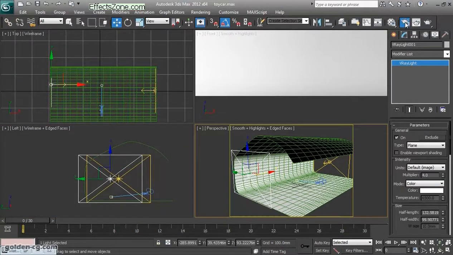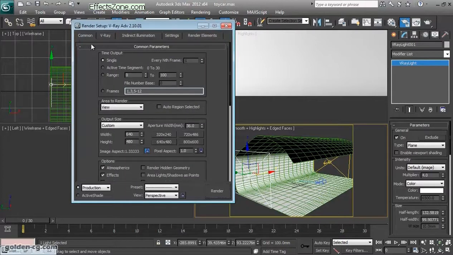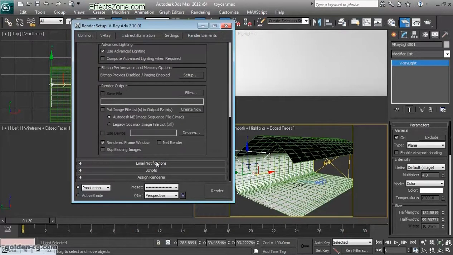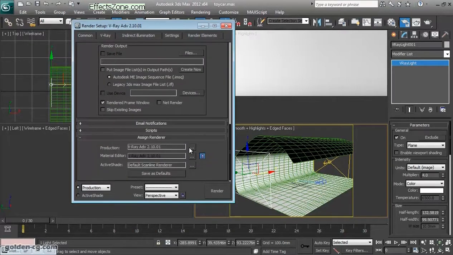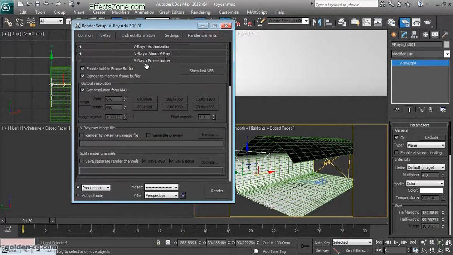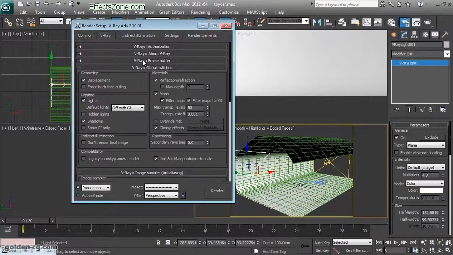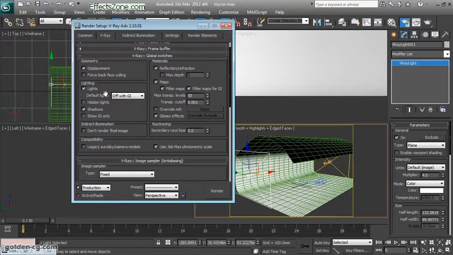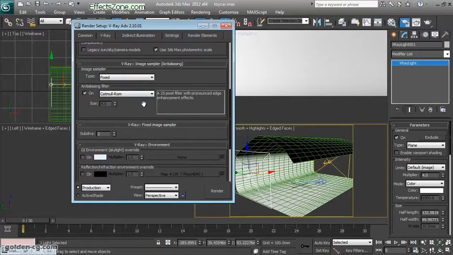From the render setup, from the command panel, the output size is a standard size, and of course we already applied V-Ray from the assign renderer. I'm using the frame buffer, and I always suggest you use it. Global switches, nothing special now.